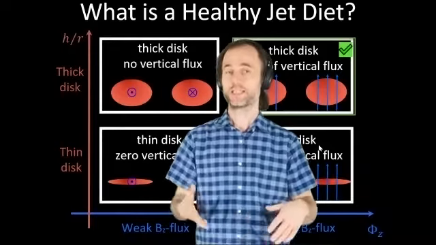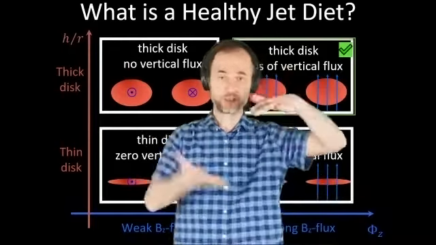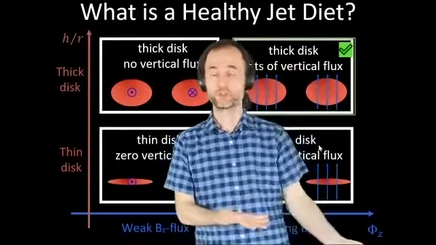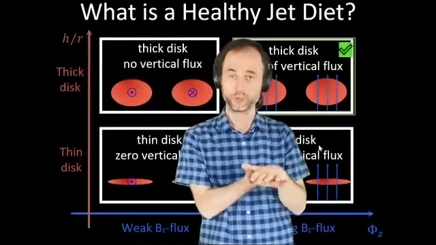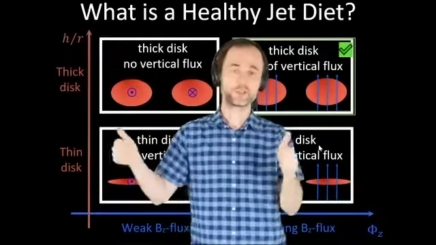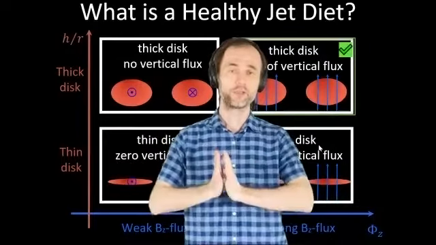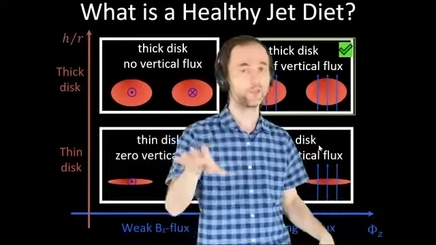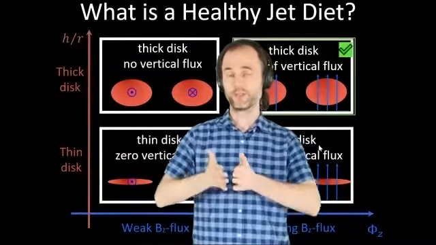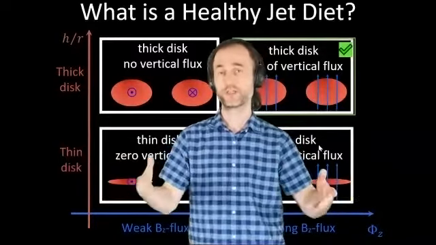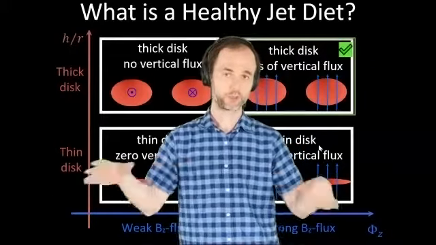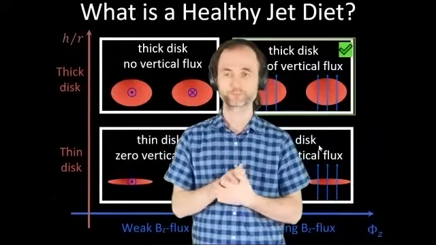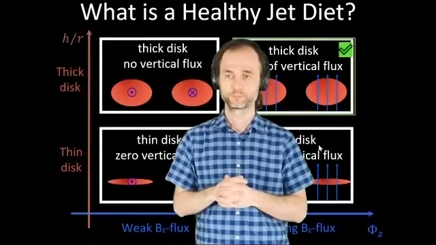Most likely, you have a thick disk, the mass accretion rate goes up, the disk realizes, oh, for this high accretion rate, I can cool, so it collapses, but the magnetic field is still stuck in this disk. It will take a while for the magnetic field to diffuse out. And so this is when you still make the jets. Eventually, the magnetic field leaks out, diffuses out, and then you get this pristine, thin Shakura-Sunyaev disk without a jet, without large-scale magnetic fields. That's what I think is happening. And hopefully we will show this through simulations.